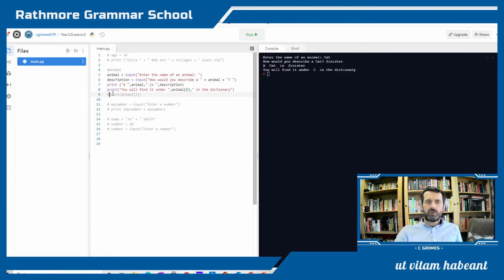Let's look at it again when I go and print animal 2. So that will be the third: 0, 1, 2 will give me the third index. So again, I'll run it, and we've got cat. This time we'll say it's cute, and we can see it outputted T. So that's the concept of string slicing. Again, if you have any problems, pause the video now and look at the syntax and try and grasp what's happening.